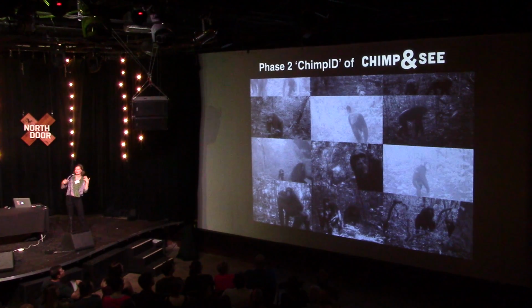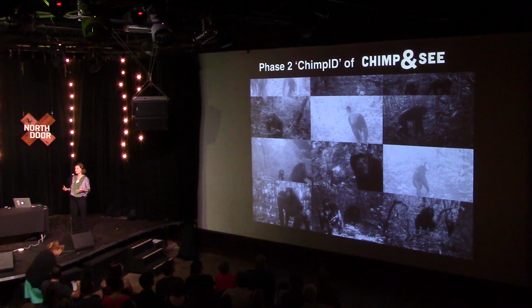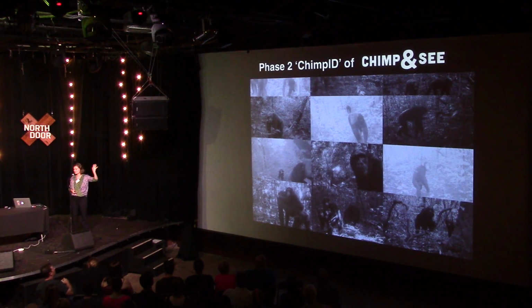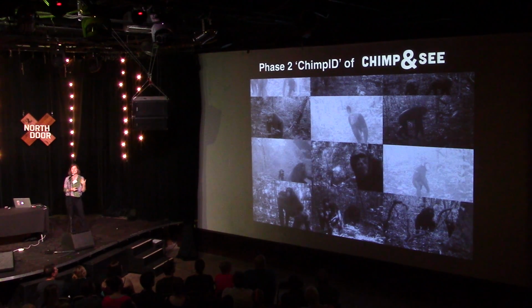So in thinking about this audience, and especially those of you who aren't in Zooniverse yet, I thought I'd showcase a few ways that the research teams have really wanted to engage their volunteers more deeply in the research experience. Chimpanzee was a video I showed earlier, and what the research team has set up is a way for volunteers to go more deeper. The first step is a regular clicking project where you just say, yes, there's a chimp in that video or not. But then the next phase is, can you identify an individual chimp from video to video and see it doing its thing over time? So it's about identifying individual chimps.